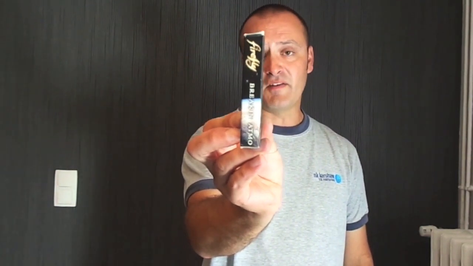Chappets, it's Barry here, and today in this video I'm going to be looking at an expansion for this game called Firefly, the game. That little expansion is called Breakin' Atmo, which is a small deck of 50 cards which you insert into the other game to make the game bigger.